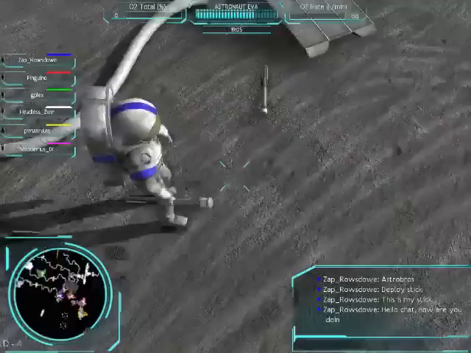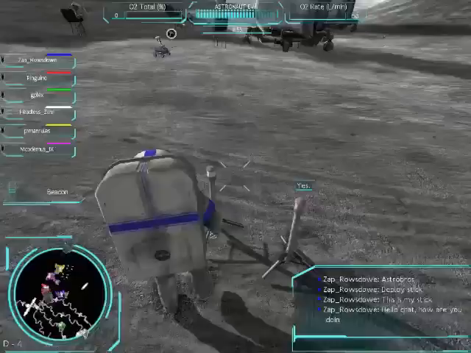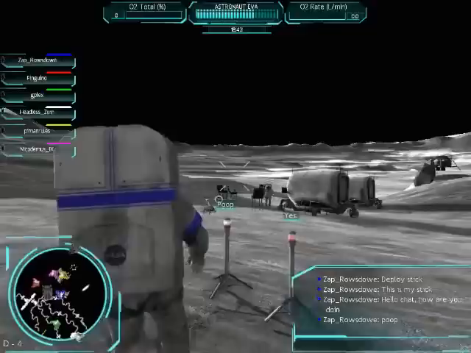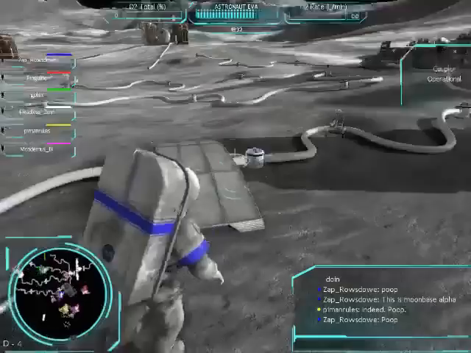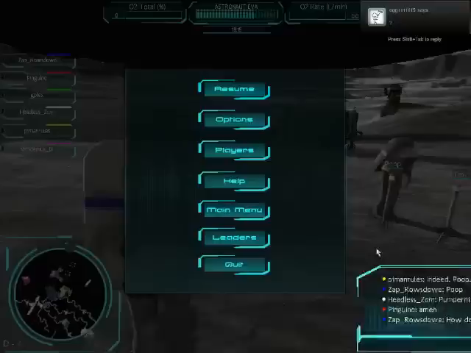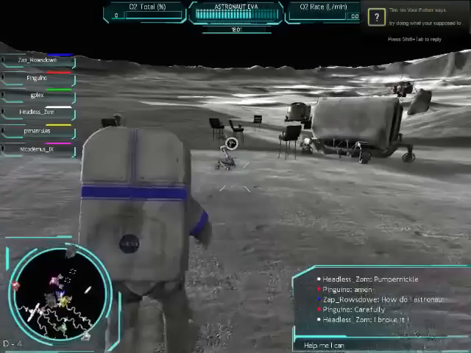Hello chat, how are you doing? This is Moonbase Alpha. Poop. Containment. How do I ask for not? Carefully. I broke it. Help me, I can't stop.